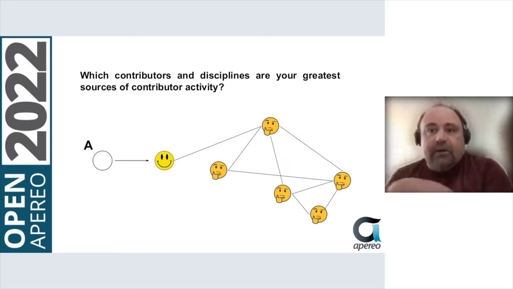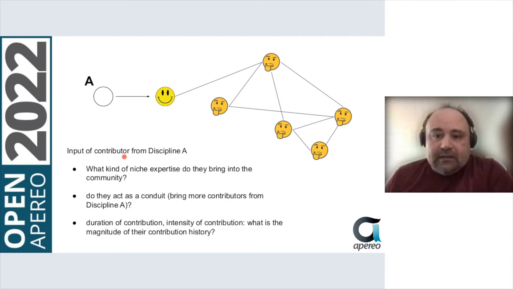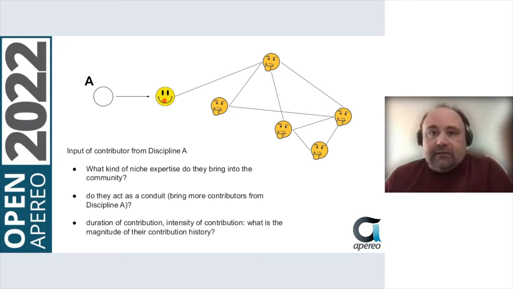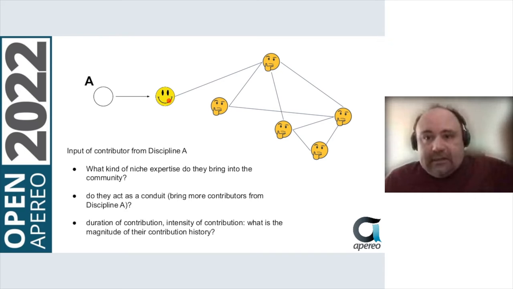In the case of Rokwire, it could be what kind of functions or features can we develop given the expertise we have. And so say we have input from a contributor from discipline A or group A in the Rokwire community. We've had people doing foreign language translations of parts of the app. We've had people from the design community working on app design. So people are plugging themselves into the community network, and they're interfacing with the software.